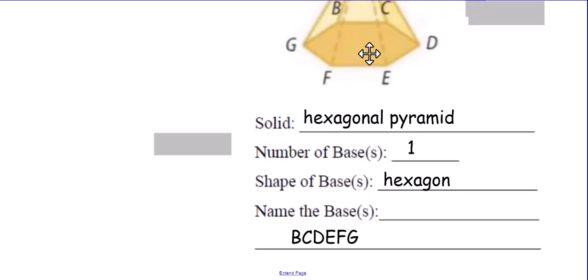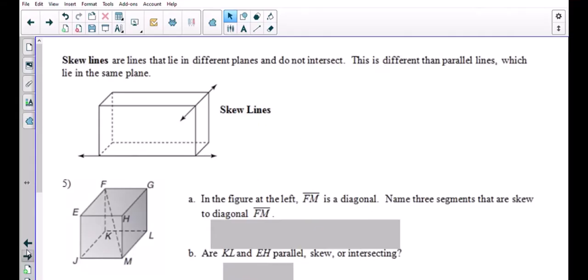Now here's where you're going to notice some differences in the notes. We're going to talk about cross sections and skew lines. So you might notice as you're listening to the video, one, it's probably going to change a bit because I've recorded these at different times, but you'll also notice that the problem numbers are going to differ. So it's probably going to bounce back to number 5 again. Just follow along with the examples. The examples are the same, but again, you're going to notice that those problem numbers are going to differ a little bit. All right, let's talk about skew lines.